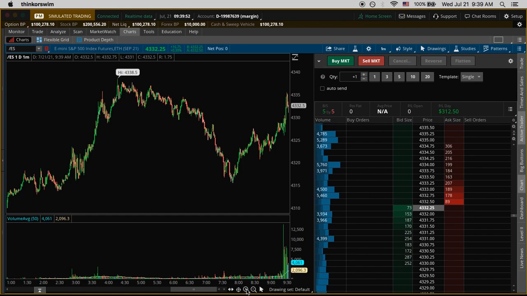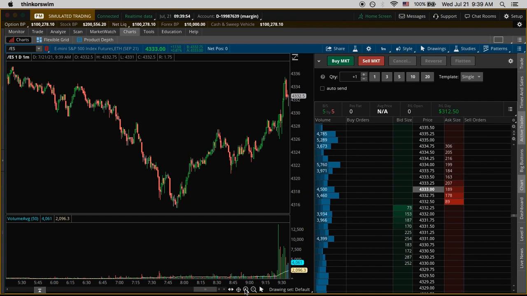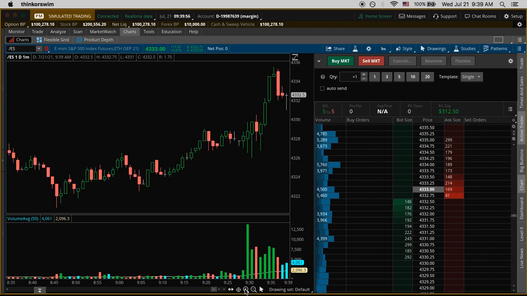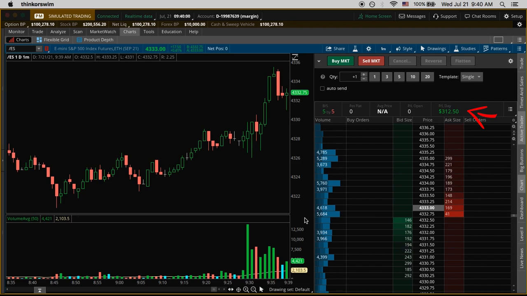And also, like I said, this didn't involve any type of strategy or anything. And you can see my P&L of the day is I basically made $312.50, but this was just pure luck. It didn't involve any type of strategy. So this is definitely not a good example of how to properly trade. The real purpose of this video was just to show you the process of buying and then selling, or selling and then buying. Just keep that in mind.